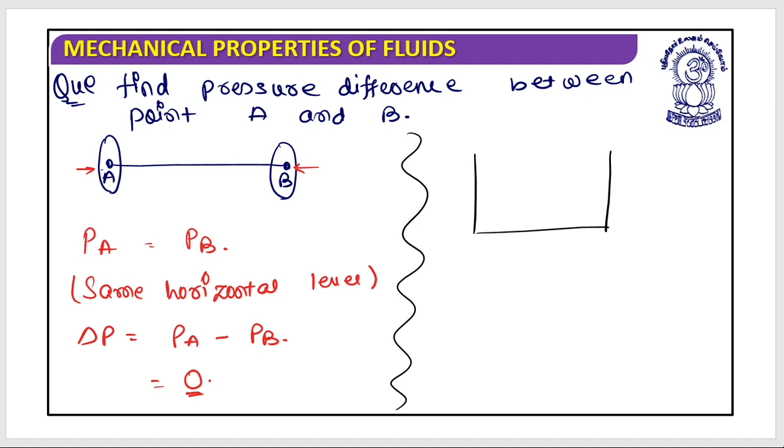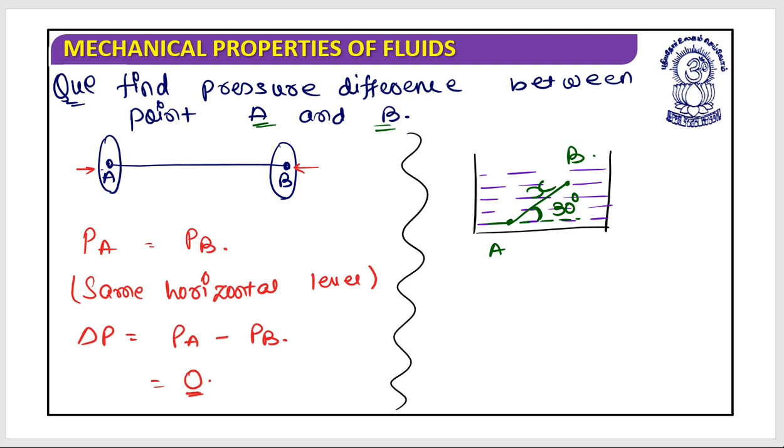Let's suppose this is the container and it has been filled with fluid, and let's suppose one of the points is over here. This is A. One of the points is here, and this is x centimeter, and with the horizontal, let's suppose this makes an angle of 30 degrees. They ask the same question: find the pressure difference between point A and B. How will I do this?